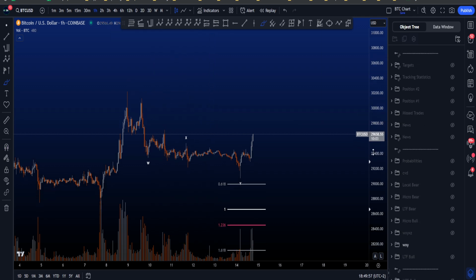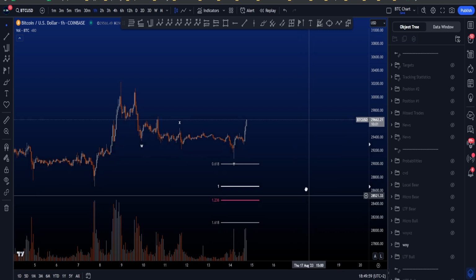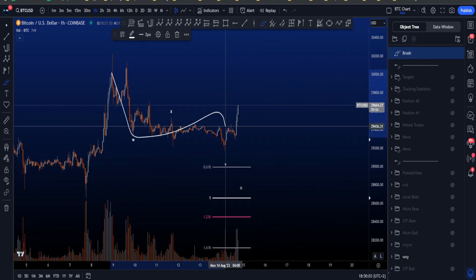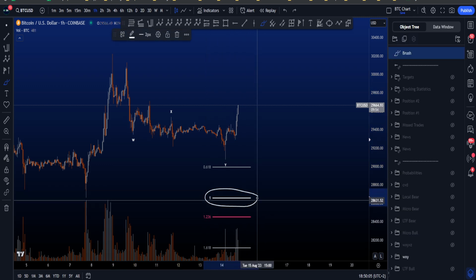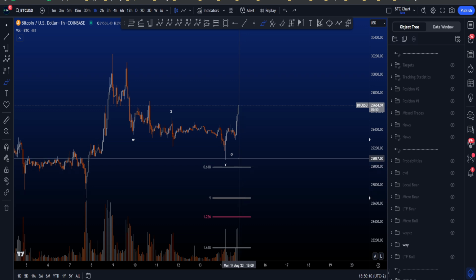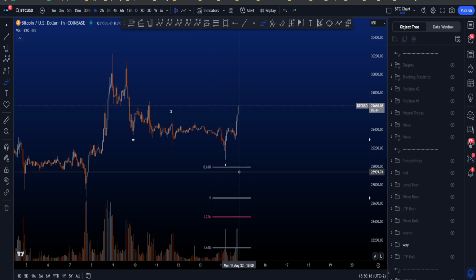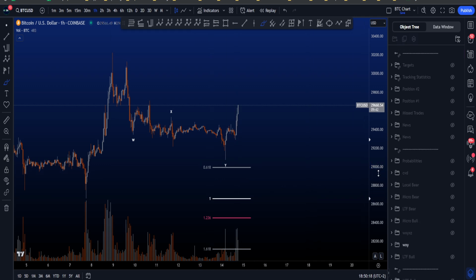But also, and actually more important for me, is that if we look at the wave Y target area, then the most common target area for a WXY double zigzag is around that 1-to-1 or between the 1 to the 1.236, which is far below the low of wave Y, and also wave Y didn't even hit the rare target being the 0.618, so that lowers the probabilities of this particular scenario.